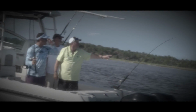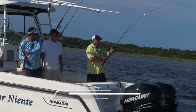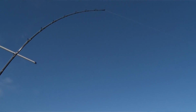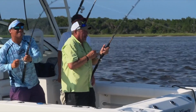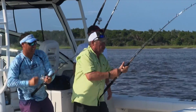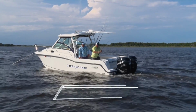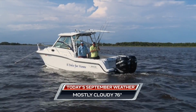We may be getting hit already. It's up, get it. Fish on! All right, baby. Talk about it, didn't take too long, did it? Oh yeah. Outstanding, hey. I tell you, we just set up the windlass, and man oh man, got the Whaler all in position. The current, you can see it's ripping. I'm talking ripping here. And this fish right away picked up on that scent. Oh, he's running drag here. Outstanding. I took the clicker off, but I tell you, sometimes you want to hear that sound.